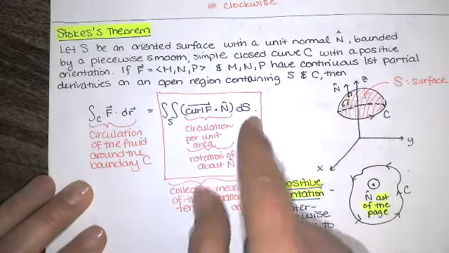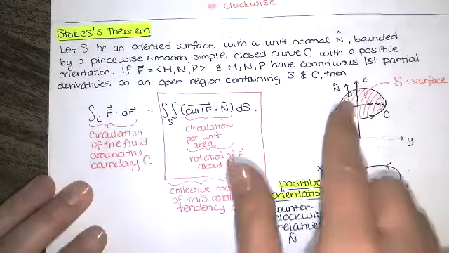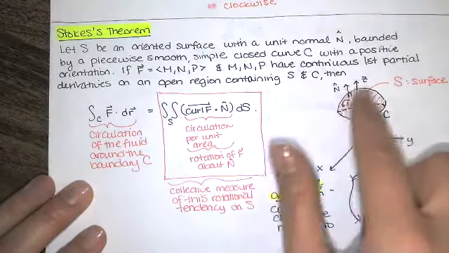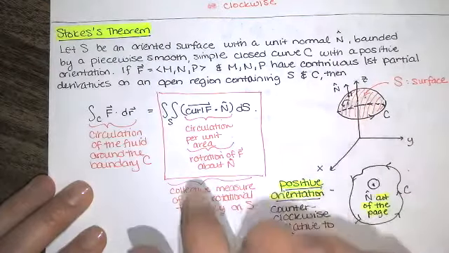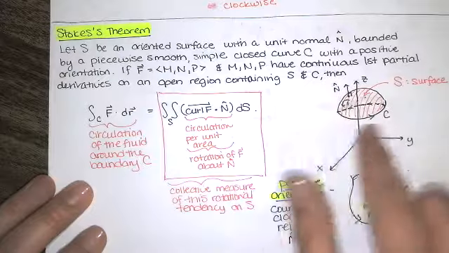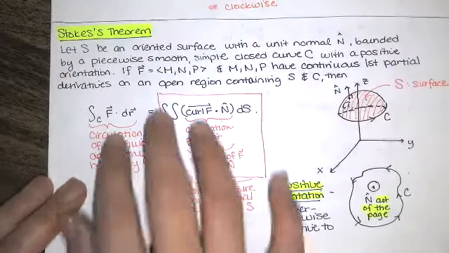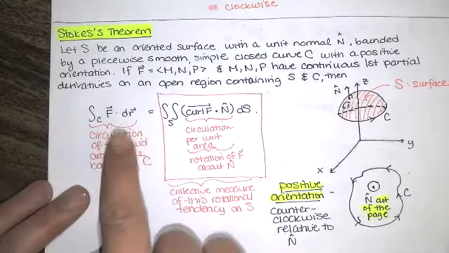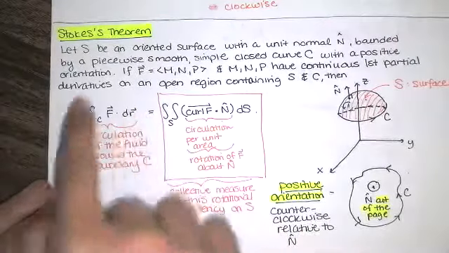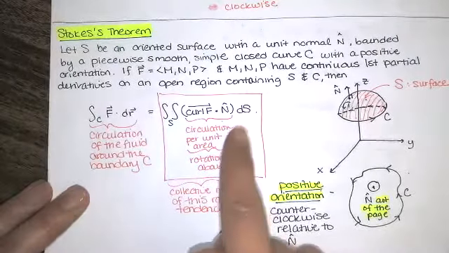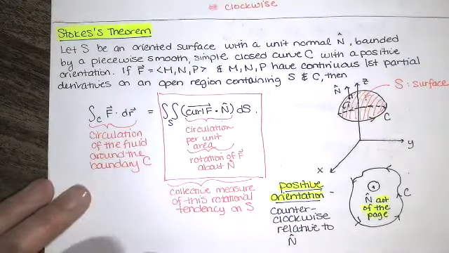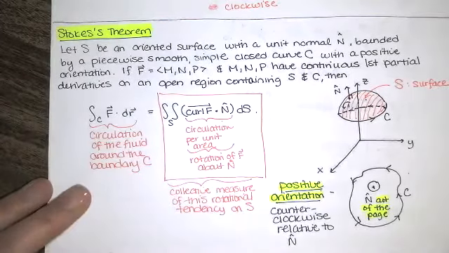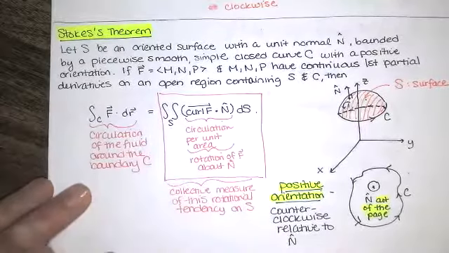And we multiply it by a little surface area piece, and we add all of those together for all of the little pieces of the surface. That's the collective measure of this rotational tendency at every single location all over the surface S. Turns out that's exactly the same thing that you get when you calculate the circulation over the boundary. Now in practice, you can evaluate this or this. Typically in this class, we evaluate this one. Instead of evaluating the line integral over C, we evaluate this one instead, but we could just as easily go the other way. And the last problem, I probably should have evaluated this one first, but we were asked to evaluate this using this, so we did.